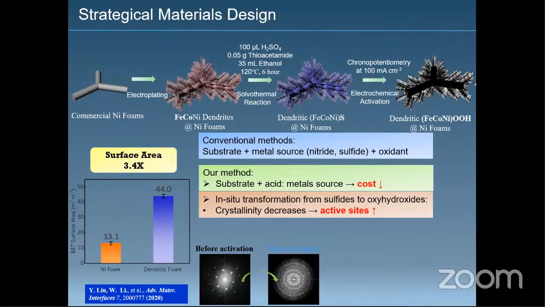Oh, so for this one, I changed from the copper to, actually, this one also has copper. First, if we want to grow this kind of dendrites, the copper must be included. But it only has very minor content, so I didn't include copper here. The main functional materials for the OER are the ferrite, cobalt, nickel. So I listed these three as the trimetal, but actually it's 4 metals.